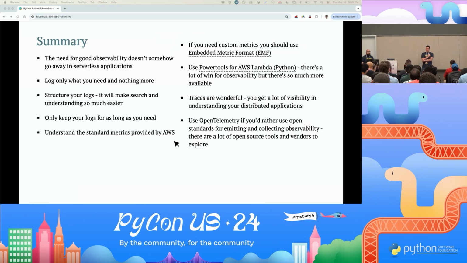If you don't set a log retention policy, and this isn't Lambda specific, if you're in AWS and you emit data to CloudWatch logs, if you don't set a retention period, it stays around forever. And Amazon will happily charge you for it every month. So if you're not getting business value out of having something in CloudWatch logs, get it out.